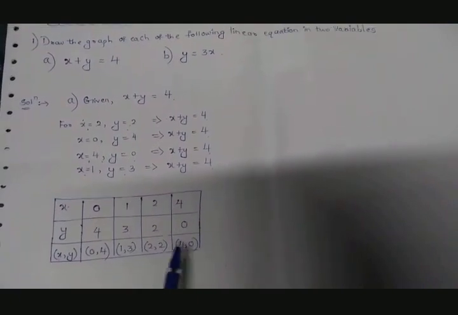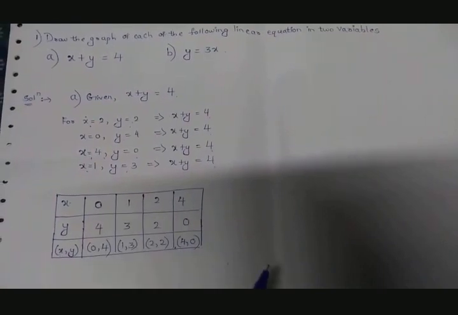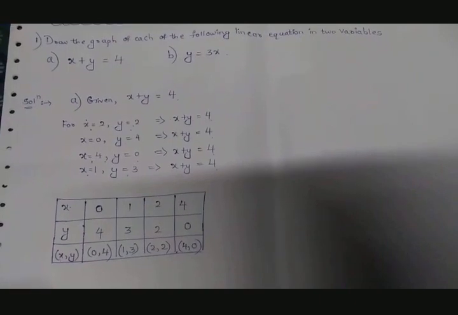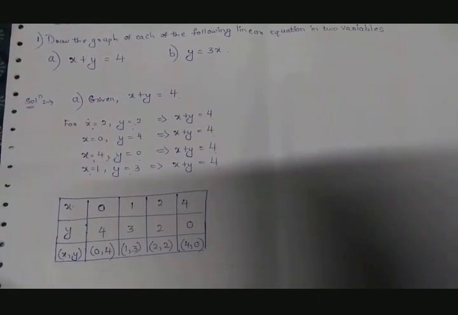So one point you have to remember here is that you require a minimum of 4 points. That is, you need to find a minimum of 4 coordinates to plot a graph of any linear equation in two variables. So you cannot say, sir, I will plot only 2 points. There are infinitely many points. So you have to plot a minimum of 4 points so that you can get the graph of the given linear equation in two variables. So this point you have to remember.